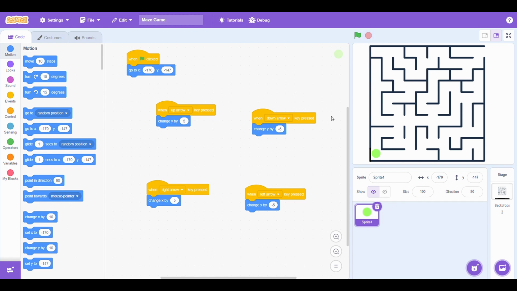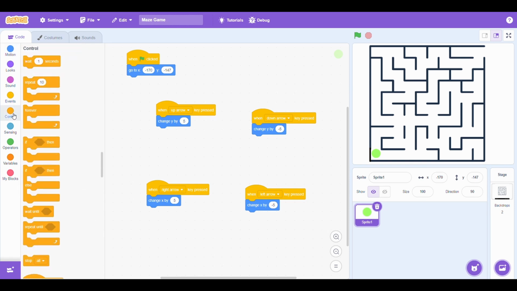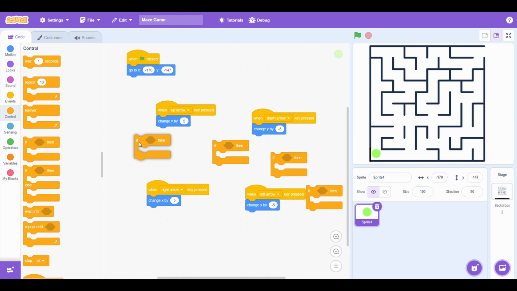Now let's do the not passing walls part. For that you need to go to control, drag an if then block and then duplicate it 3 more times to get 4.